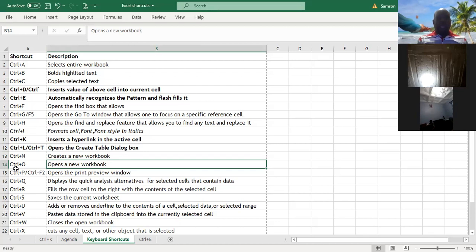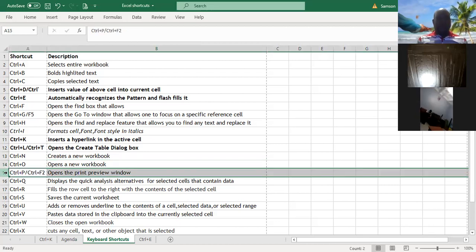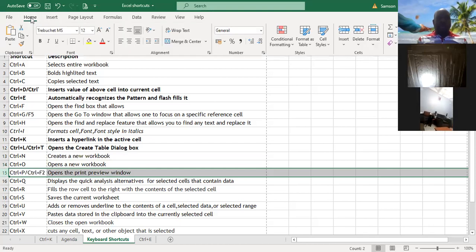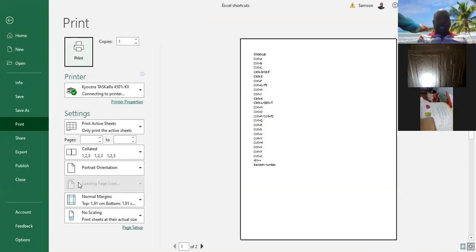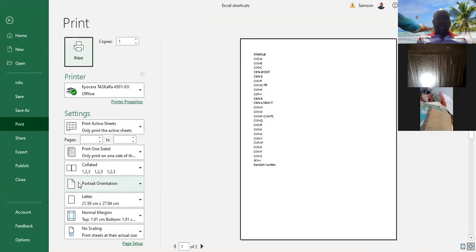If you want to print, instead of going all the way to the Home tab and starting to look for where the print icon is, you just do Control plus P or Control plus F2. So if I do Control P, you can see it automatically takes me to that printer option.